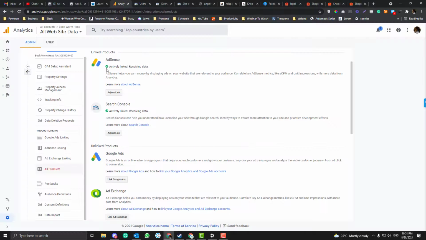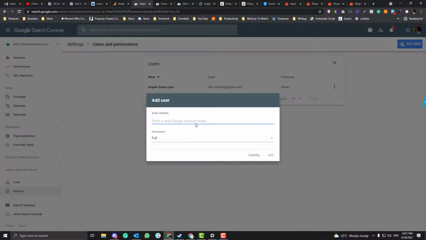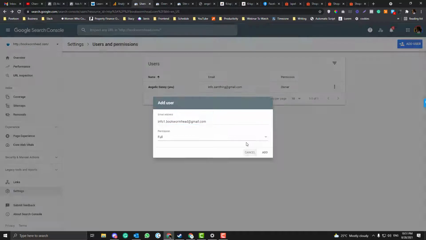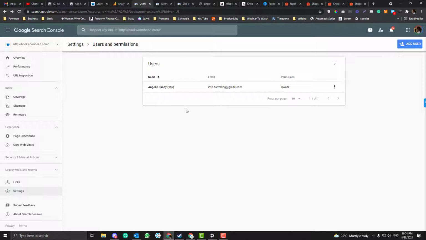So for example, if this Google Analytics is associated with a different email address, you need to put your other email address account in here. Since both my Google Webmaster and Analytics are using the same email address, there is no need for me to do that.